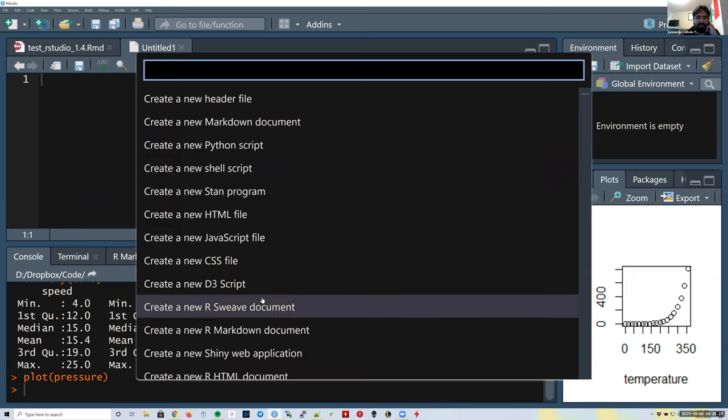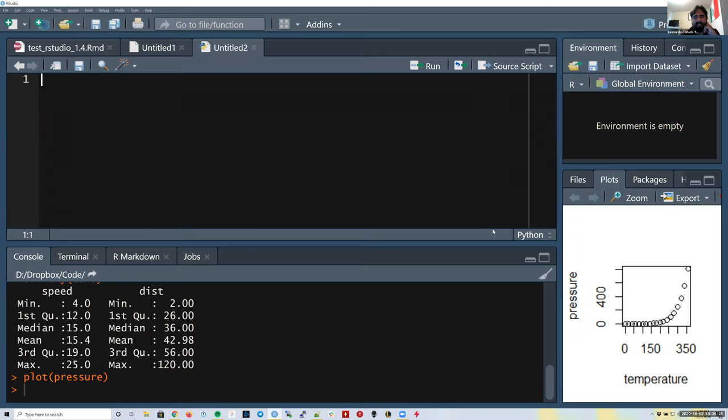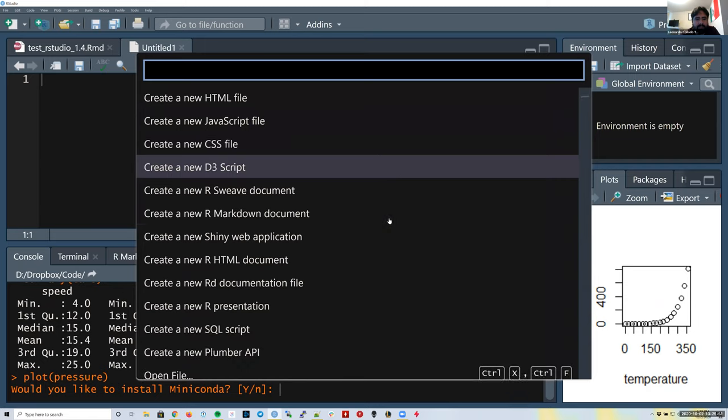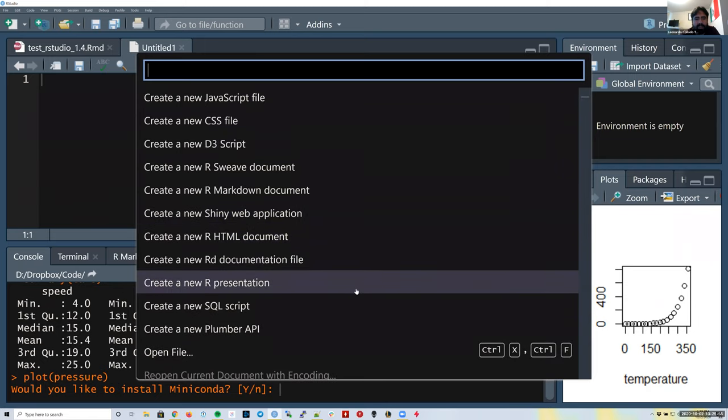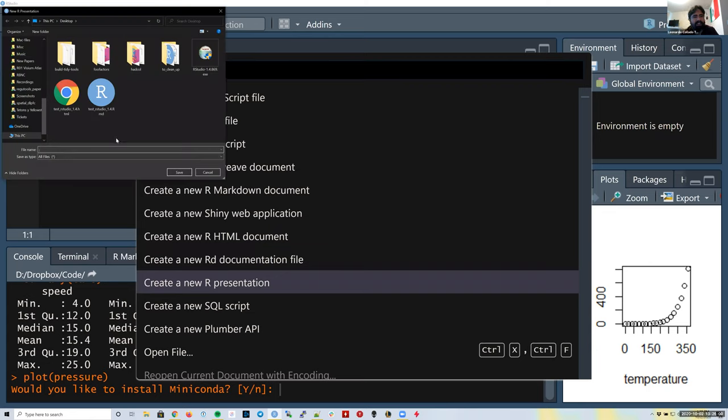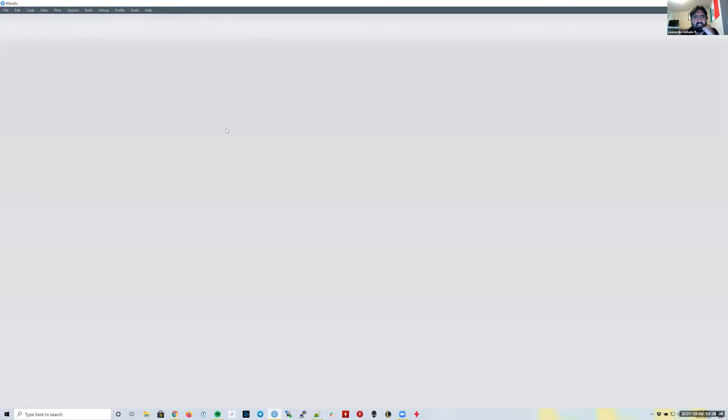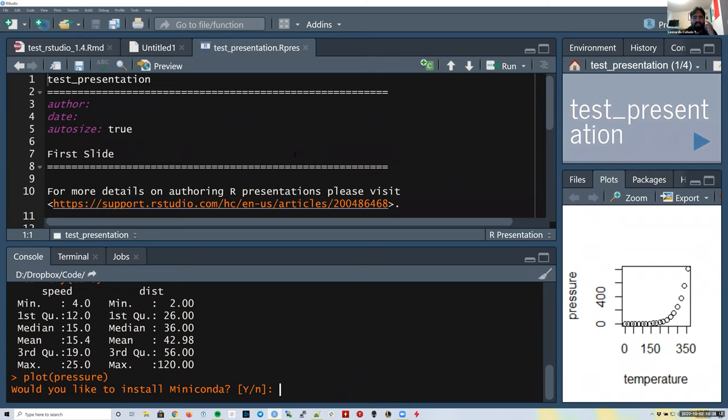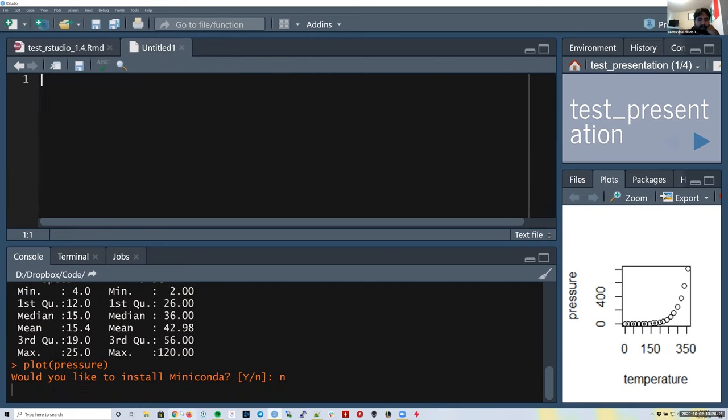Or like, oh, now we want to have a new Python script, for example, right? And that just created a file that has Python syntax highlighting, which I'm trying to circle around with my mouse, right? I don't know Python syntax, sorry. That was maybe not the best example, but let's try. Create a new R presentation file, right? And so that already says test. Let's say I'm gonna call it test presentation, right? And so that automatically created an example presentation file that I can use, right? All right, so that could be useful, that Control-Shift-P.